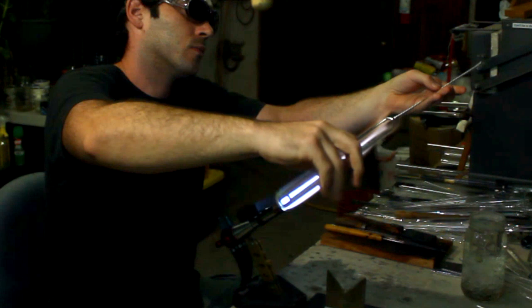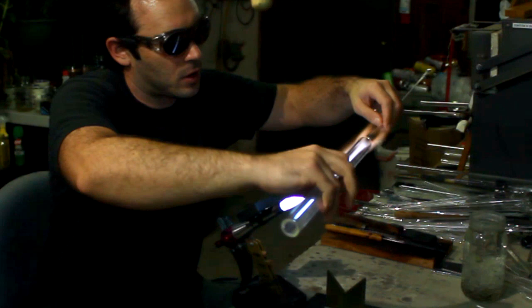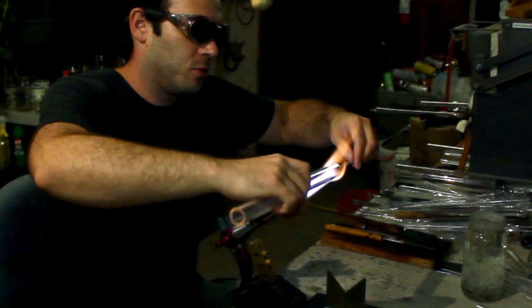First things first, I'm just going to straighten the handle on this one a little bit because it got a little off when I set it down when I pulled this last point. So I'm just going to get this nice and straight. If your handles are off, if your points are off, then the flares you do will magnify any imbalance. So you want all of your handles, all your points to be nice and straight.